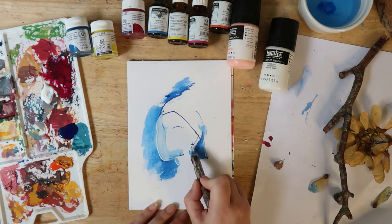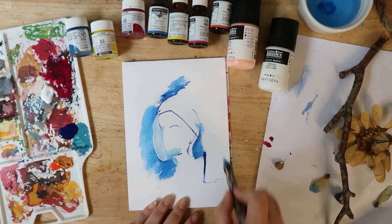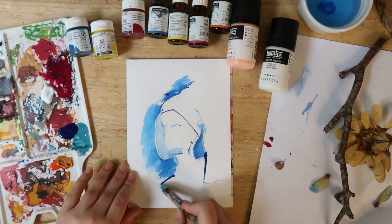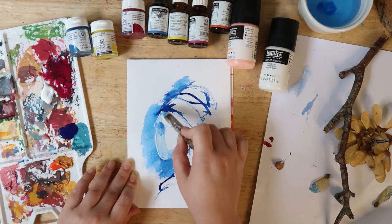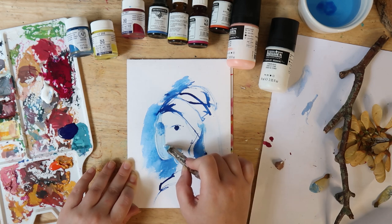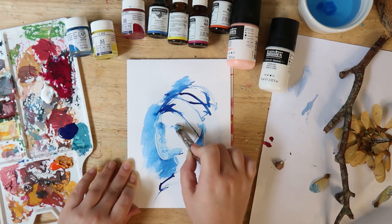And her earring, very important. The earring is like here. I've definitely drawn her way too far down the page as well, but it's too late to do anything about that. I'm thinking if I make this shadow first, as it dries, it will work. I don't know. I'm hoping that layering is my friend in this challenge.